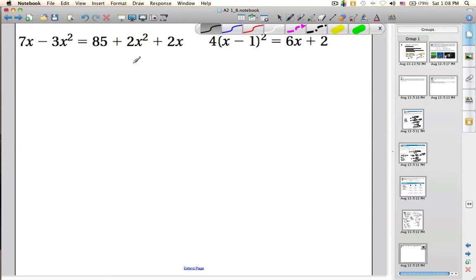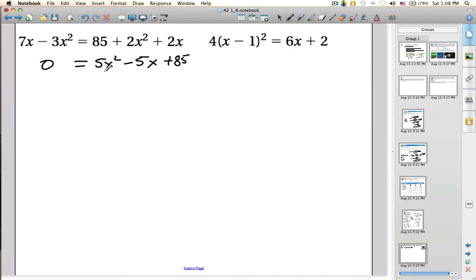Again, we're working out of what would be our typical form. So the first thing we want to do is start getting things all put together into standard form. So what I'm going to do here is set this side to be equal to 0. I'm going to get all my like terms combined on the other side. So I know this side's going to equal 0. I'm going to add 3x squared to either side. So 3x squared plus 2x squared is 5x squared. I'm going to subtract 7x, so I'll have 2x minus 7x, that's minus 5x, and then I'll have plus 85.